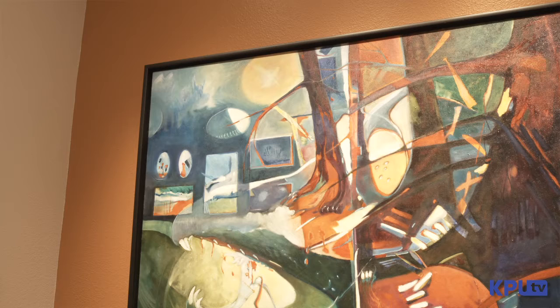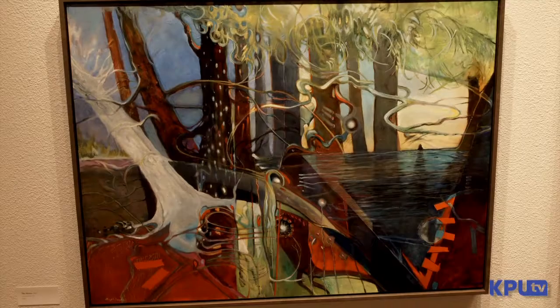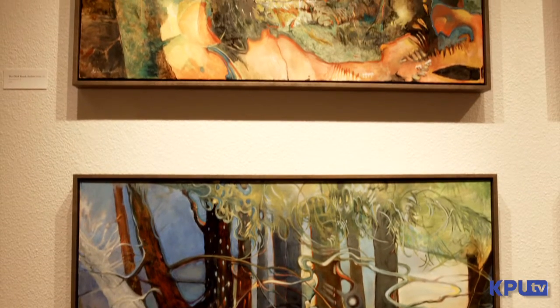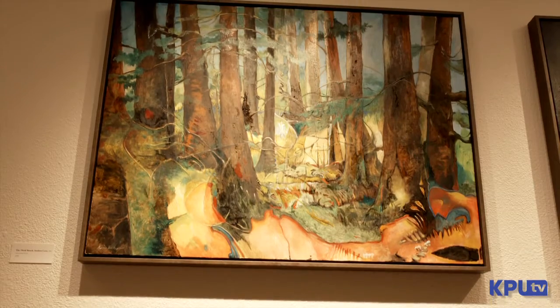There is a painting behind you that you painted from Settler's Cove. Yes. Can you tell me a little bit about that one? If you climb up, it's off the loop trail. It's from a drawing I did from the third bench off the beach loop trail. I climbed up there and I looked down and I could see all the hemlock and the second growth, or actually I think it's third growth hemlock, because there used to be a village there. And you can see clover paths through the trees.